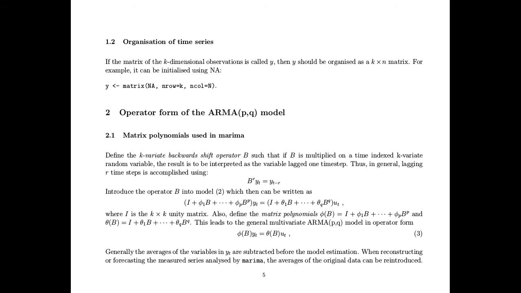And well, we'll have the usual definition of operator polynomials. The only thing that is different from the notation in the Henrik Madsen book is that the matrices here are shown with a lowercase phi and theta rather than the uppercase phi and theta that are used in the book. But today, everything will be matrices, so you should not be too disturbed by that. Those are the differences in notation that we'll meet. We use the backward shift operator to the pth and qth power, and then we'll just take it from there.